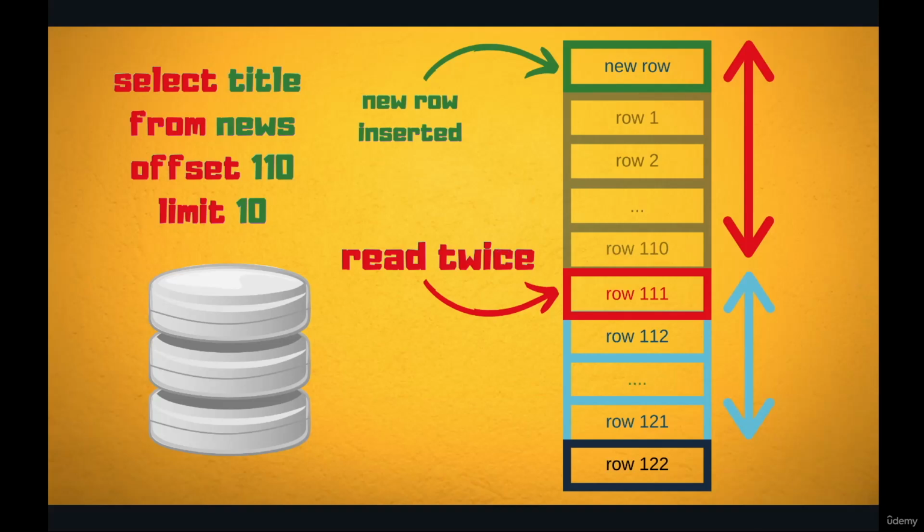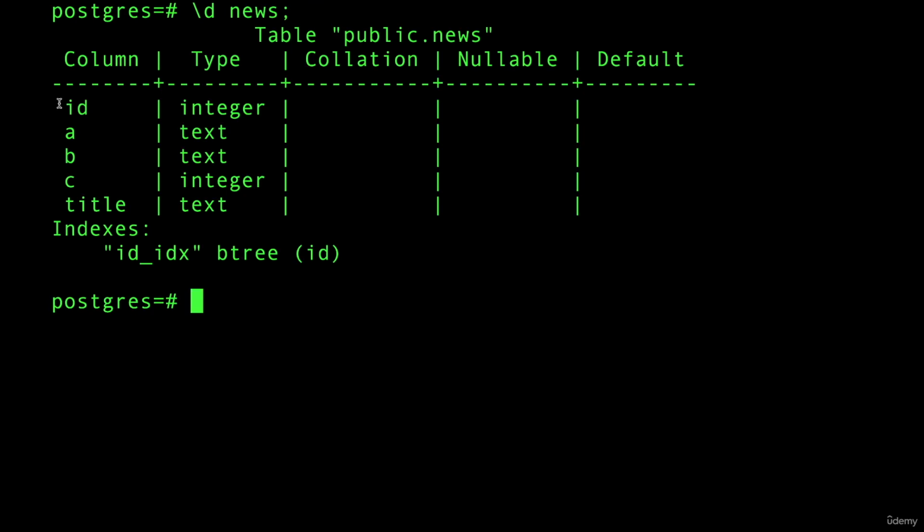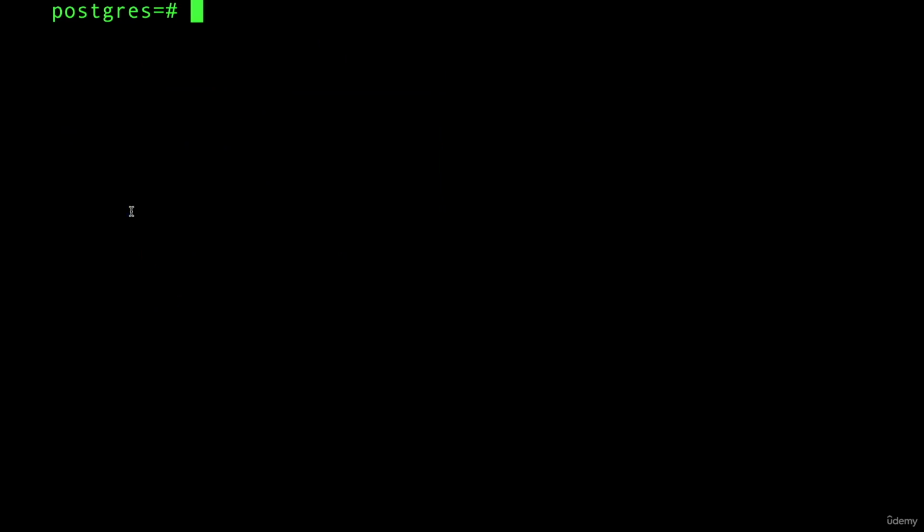Let us jump to the practical side and test this on Postgres, guys. Alright guys, I have a Postgres database and I have a table called news, not test. And there is an index on the ID. I'm going to use the ID as an auto-incrementing ID for my news articles here. Don't pay attention to these three fields. This is the title of the article essentially. What I want to do here is use offset to start paging this, and I want to see how the database performs as a result.